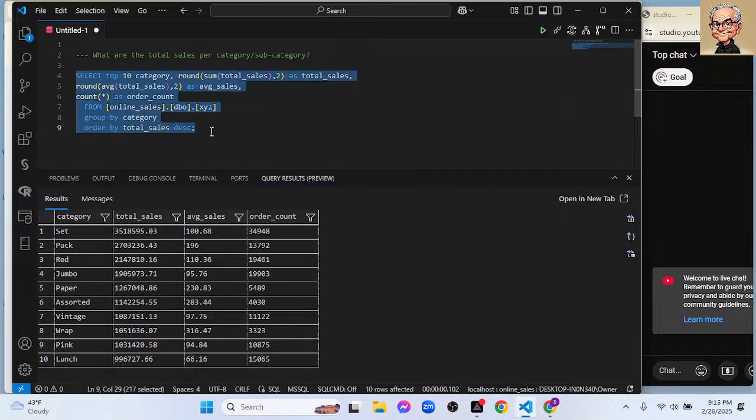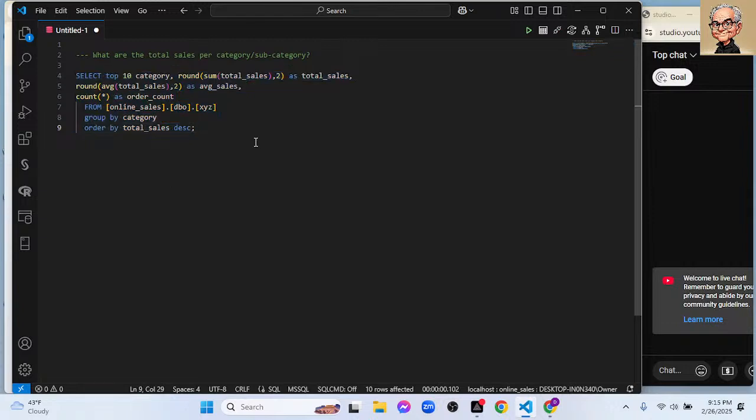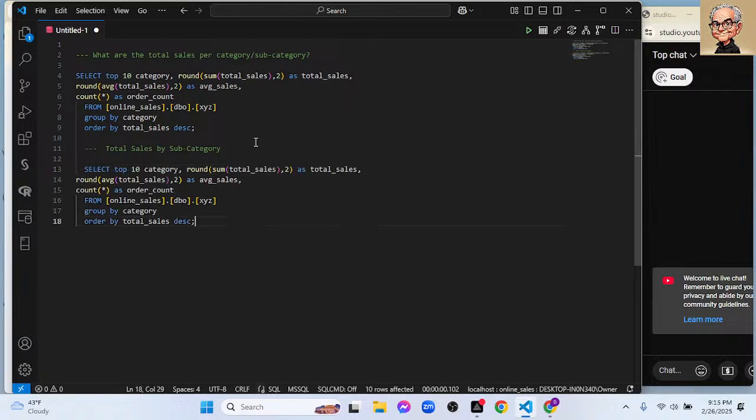Now let's do the same. What I want you to notice here is I'm basically recycling all the code. We're going to change category to subcategory.